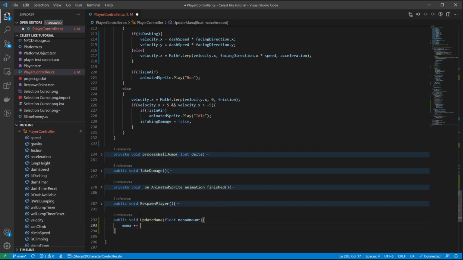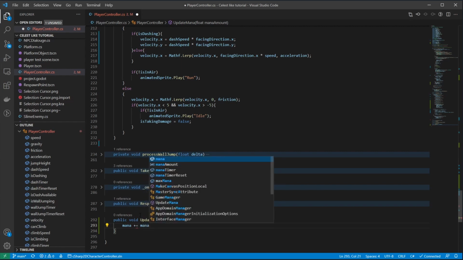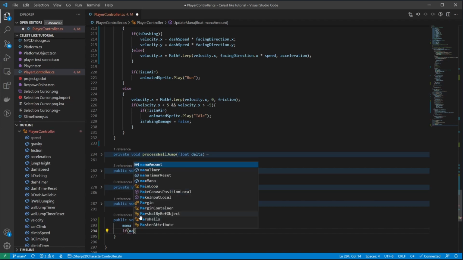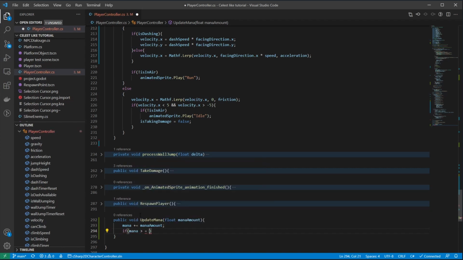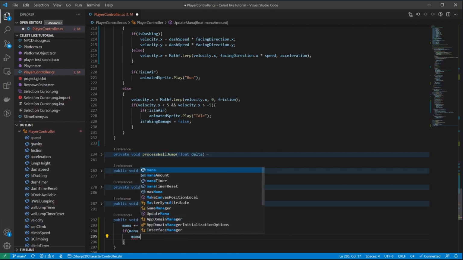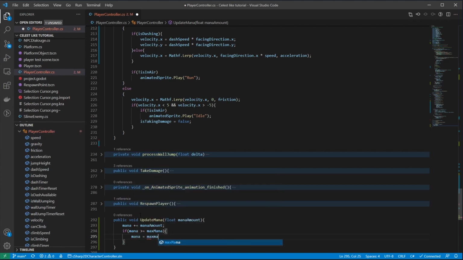Then we're going to say mana plus equals mana amount, and then, if mana is greater than or equal to max mana, then I want mana equal to max mana.